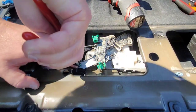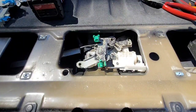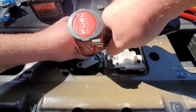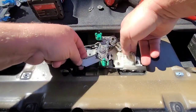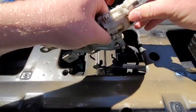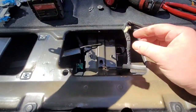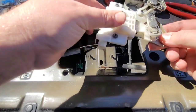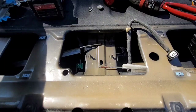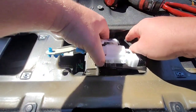You can just use a knife or something and cut it because you've got new ones anyway. We'll take the 10 millimeter bolts out. Move those out of the way and it should just hop right out. You also have a clip here - just pop that out and you have this little piece here.